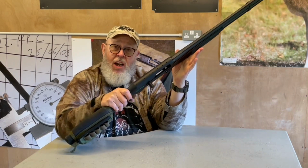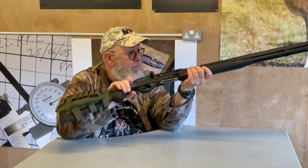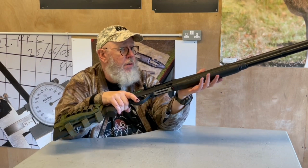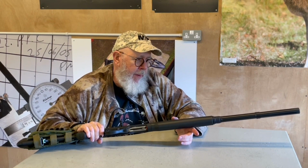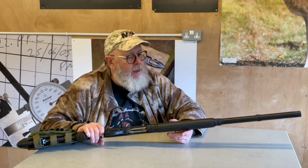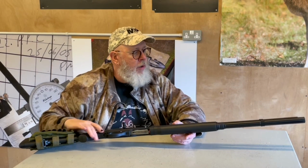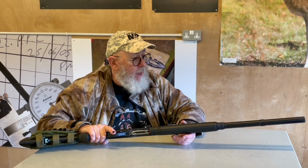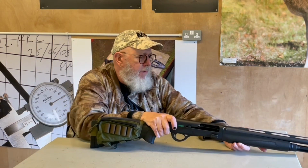Equally so, I'd like to see them include a rail in the package. You may not want it, but it's there if you do. Say the gun comes 4+1, so you have to buy an extension tube anyway, but Benelli tubes fit. It would be nice if you could get a band with a sling swivel, which I think you can, because I just think that a sling on a shotgun, or any firearm for that matter, any long gun, is very, very useful. But overall, I think they're about £1,300, so they're not cheap, but they're not mega expensive compared to some.